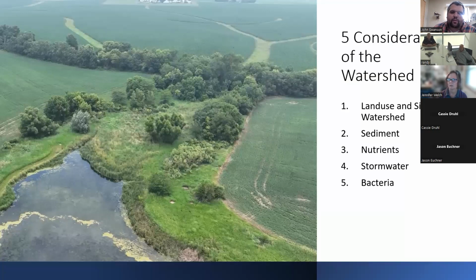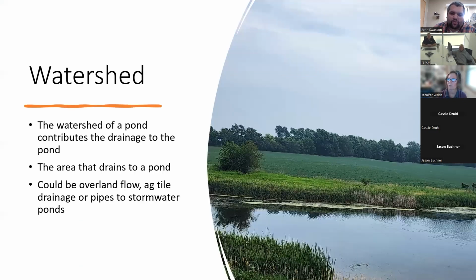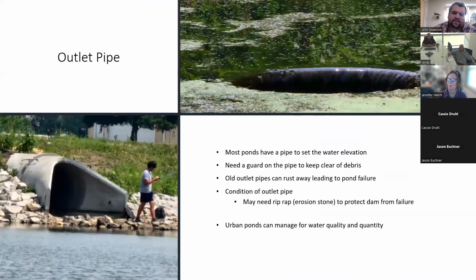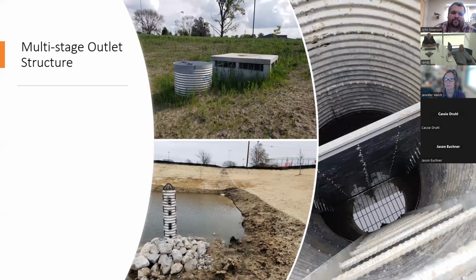Before I jump into watersheds real quick, I would reiterate the importance of the outlet types Jen kind of jumped through. For many, like an HOA or a residential pond owner or a landowner, many times your goals may not be for stormwater management or water quality. But for those of you, I know there's some city folks on here, those of you that are building ponds or managing ponds for stormwater management, that type of outlet's incredibly important. If your goal is to try and effectively manage stormwater, the success of these multi-stage outlets as far as environmental benefits is incredibly a lot greater than the traditional pond outlet where it's like one pipe.